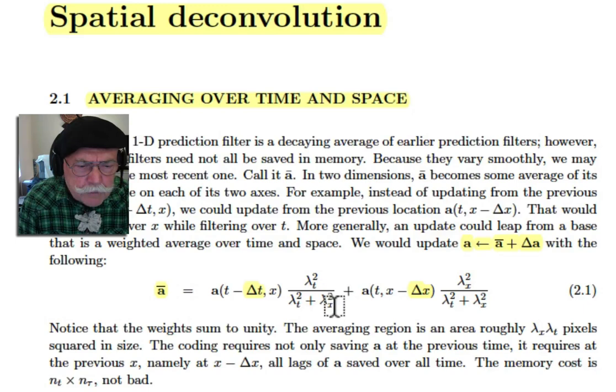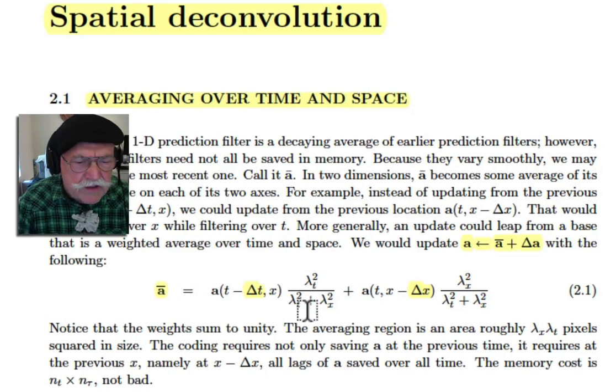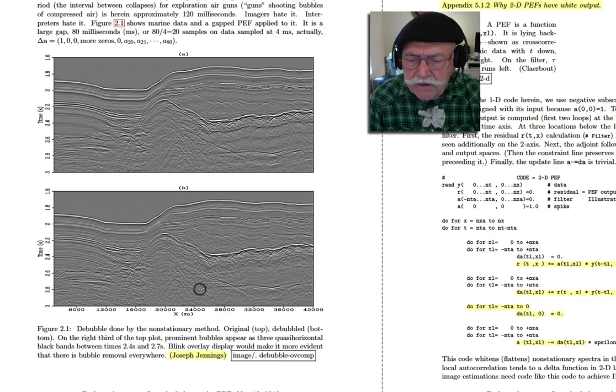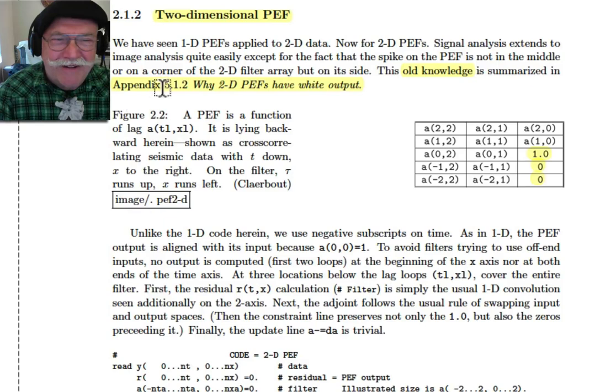This here is lambda, this lambda t. There's a lambda t and a lambda x, and those are distances on the time axis. So this will be forming, there's some kind of an average over, I like to think of it as a rectangle, although it's not exactly that shape. And this will be a cos squared, and this will be a sine squared. So we have a weighted average. Here's a nice example that Joseph Jennings did for me. Here's a bunch of bubbles in the seismic data, and here it's been removed. And he, to do that, he used this gap filter. Joseph told me this only took him a couple, an hour or two. Nice.